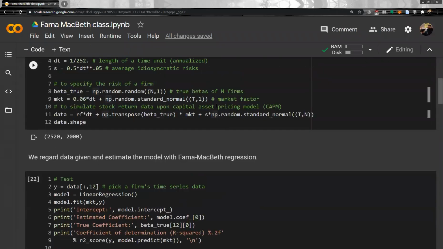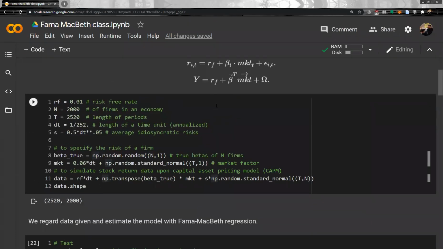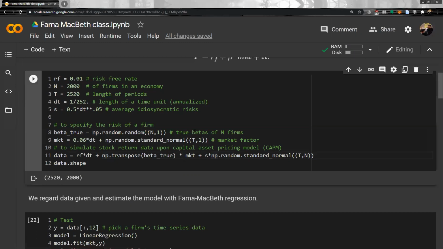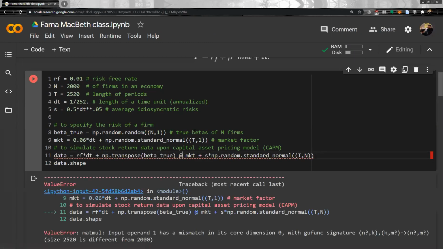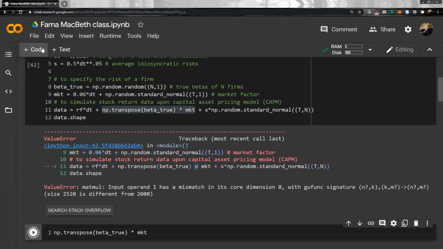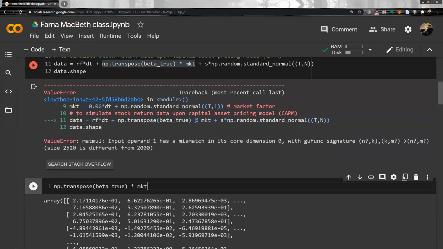Wait, we can go up over here. How did we simulate? Okay, I think it should be this one, because this is an array.